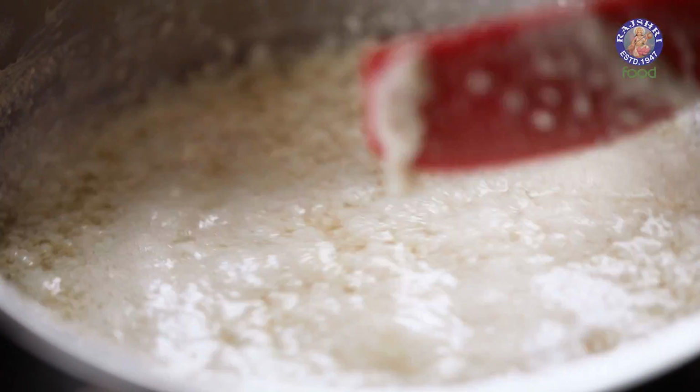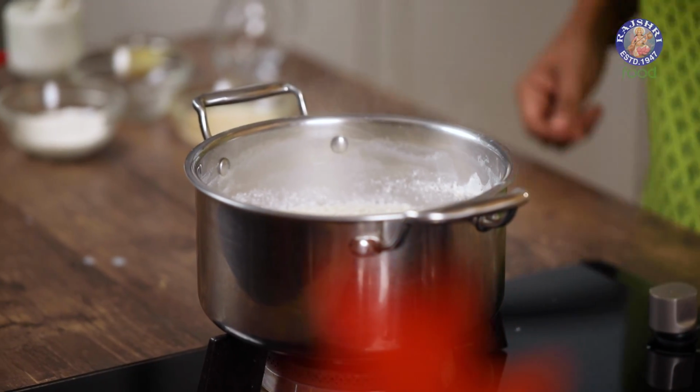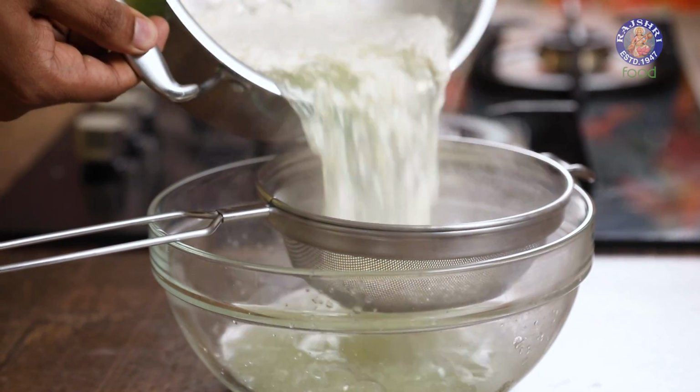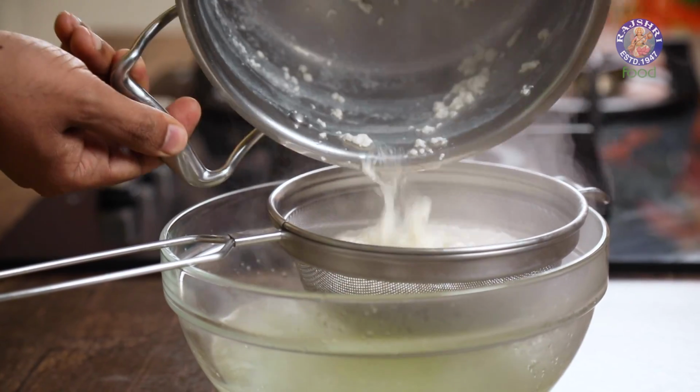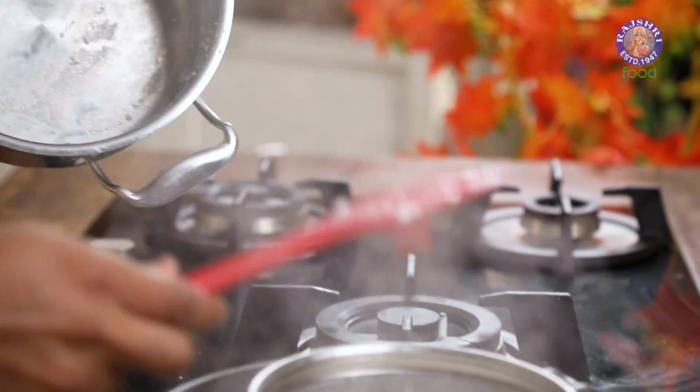The moment this splits up, off goes the flame. We're not here to cook the curd, because if you cook it, it'll become stretchy and stringy, and that's not what you want. As fresh as this is, let's strain this out. I'm going to strain this using, of course, a colander or a strainer. And at this stage, of course, want to scrape all of this and then wash this as well.